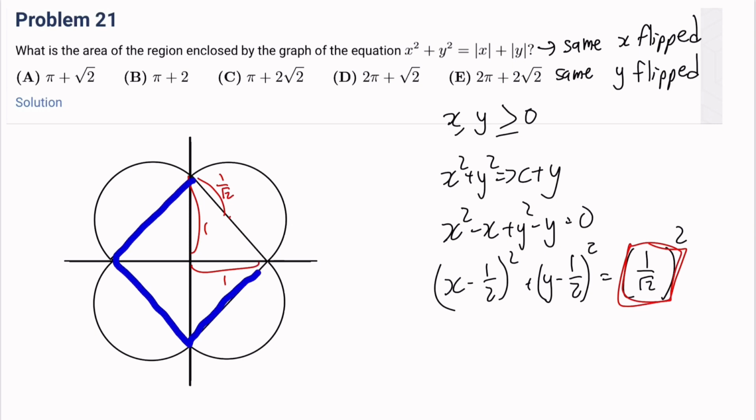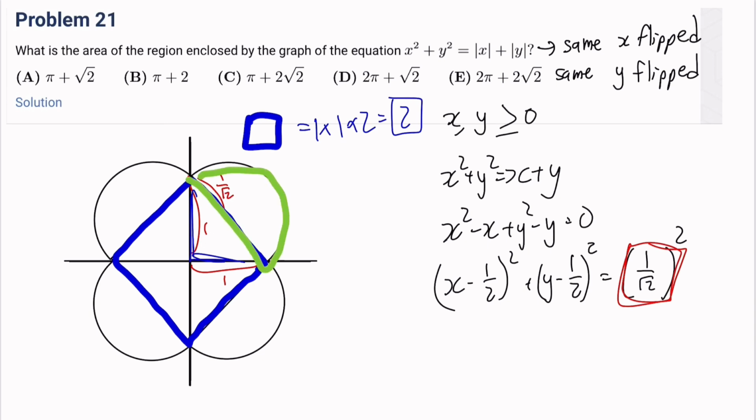And so the area of this blue region will be equal to 1 times 1, that will be 2 of these times 2, right? And so times 2 will be 2 of these, so that will be the whole thing, and so this equals 2, right? And now for the 4 semicircles, like this, like this, like this, and like this, right?